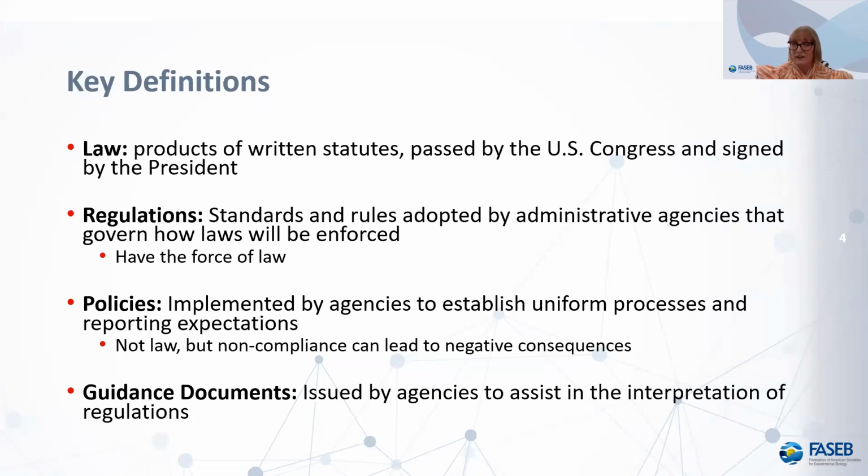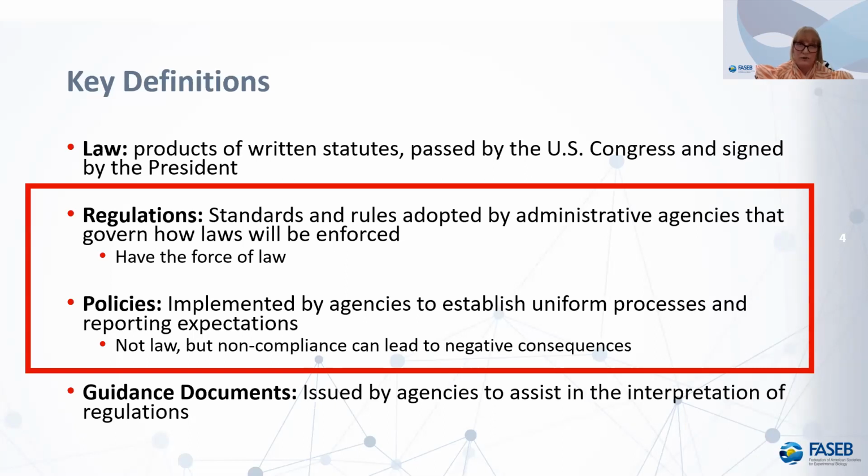The second piece is regulations. These are the standards and rules adopted by administrative agencies that govern how laws will be enforced. So the law happens, and then you have the regulations to figure out how to enforce them. So regulations obviously have the force of law. Then you have policies, which are implemented by agencies to establish uniform processes and reporting expectations. They're not law, but if you don't follow policies or if you're non-compliant, you can have some negative consequences. And then the last definition that I have here is guidance documents, and these are issued by agencies to assist in the interpretations of regulations. For the purpose of today's discussion, we're just focusing on those middle two, regulations and policies, which, much to my annoyance, get used interchangeably.